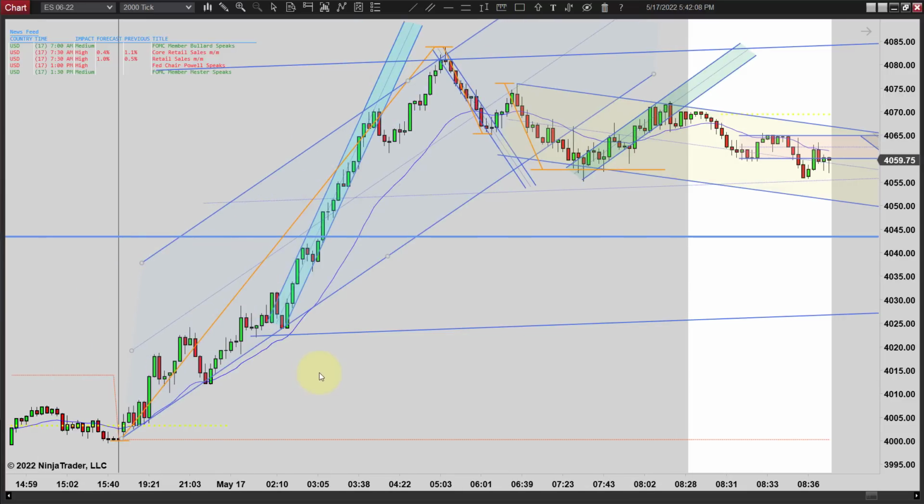Let's say you did draw it the way he drew it, and let's say you did have a good signal bar and a second entry right here. Well, the very fact that we shot straight through the EMA and below it, and we're below his midline, your expectation, if we did just come off the high, is that we're headed back to the trend line. That's the expectation, period. So entering right here is very suspect, especially in the middle of that channel. You've got to go long right into the EMA, right into the trend line. It's just in no man's land. So if you just wait till it gets back to here, then you probably don't get suckered into this trade.